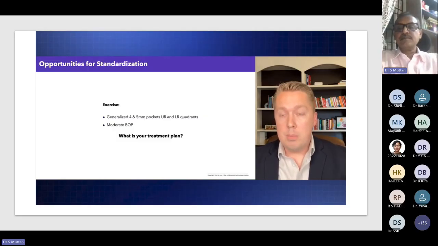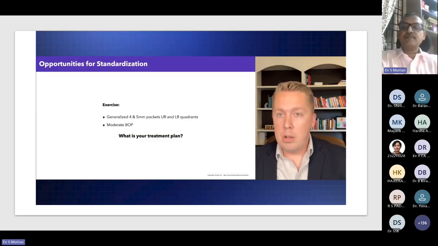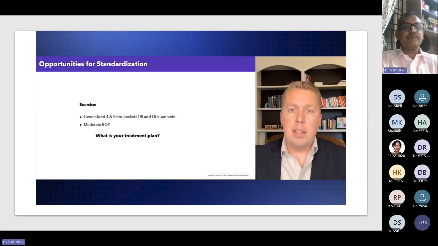So for most clinicians and most hygienists and doctors, you start thinking scaling and root planing. You start thinking with this sort of clinical criteria, I must need scaling and root planing. So now let's add in a little bit more information. Let's add in an x-ray.